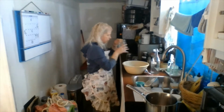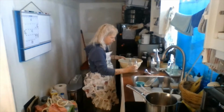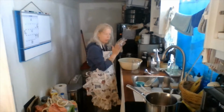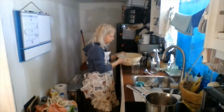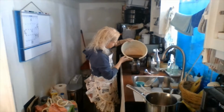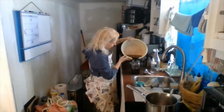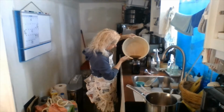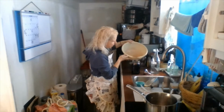All right, so I'm going to use the big jar first. It's just my husband and I, so I'm hoping I at least get this full jar. If not, I have some smaller ones here. So we're just going to pour that in, being careful. Oh, that looks amazing. Leave some headspace.